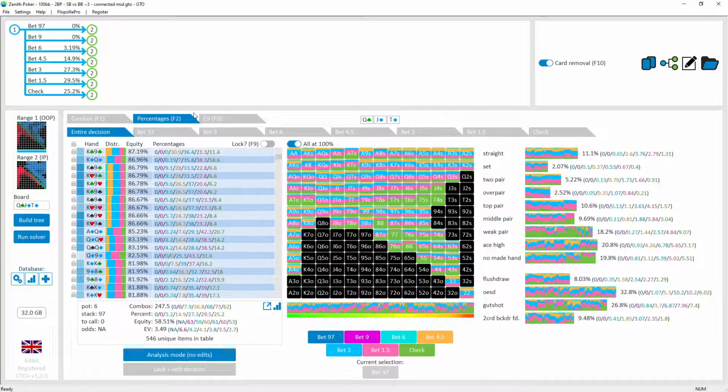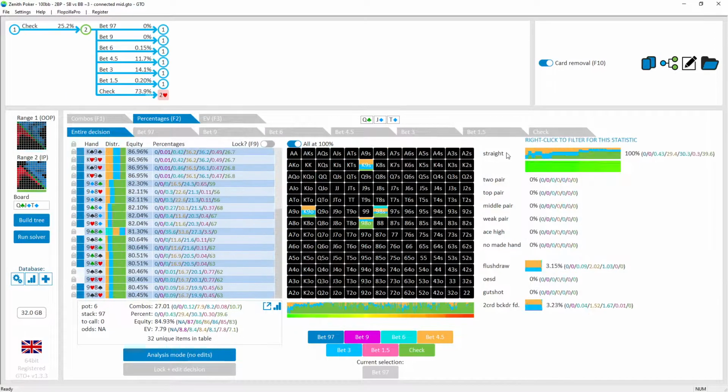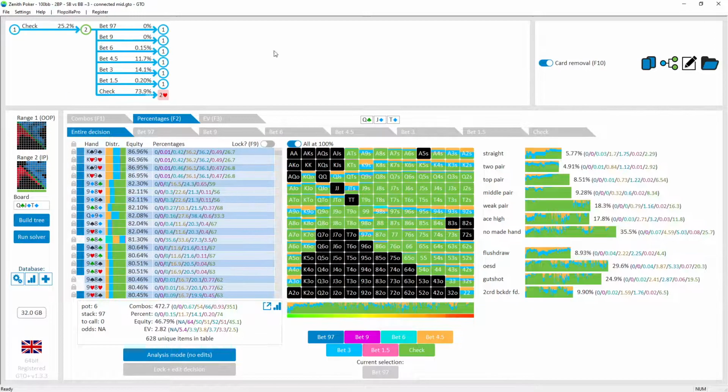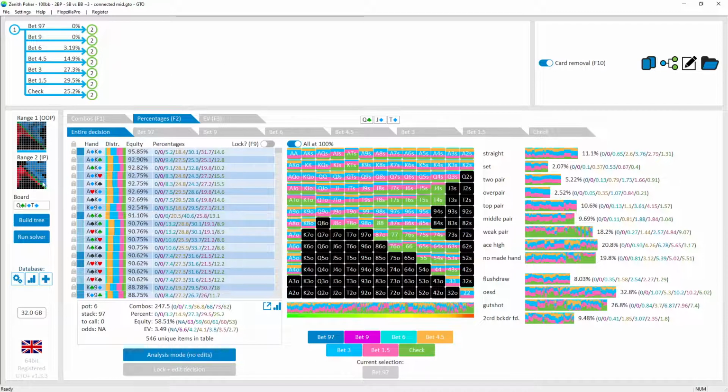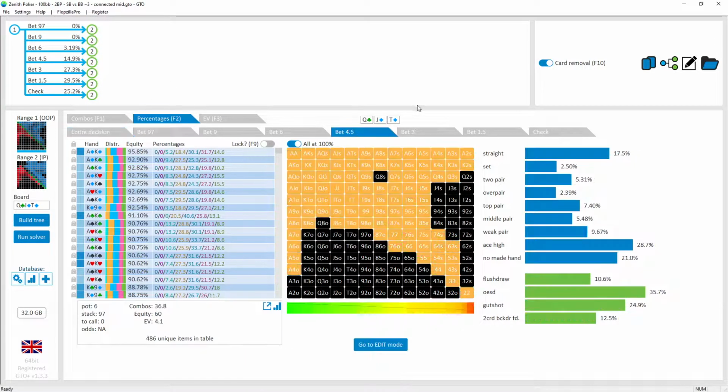If we look quickly at the checking line, we can see the big blind only has 5.77% straights. That difference in straights really comes from the ace king and the presence of the king 9 and the 9-8, so a lot of those really hit this board. The ace king is in particular the one with the most impact on both players' strategies. Ace king is taken into a lot of different lines, but you can see that taking this 3/4 pot bet or half pot bet to start off with is really what's going to happen with ace king.